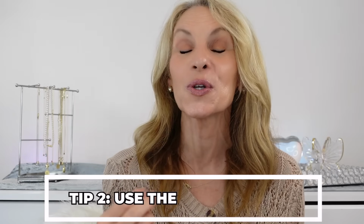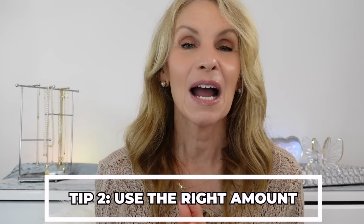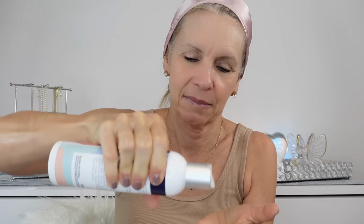The second thing I never do with my skincare is use too much or too little of a product. I've got it down pretty pat now how much I should use, and this comes from the recommendation of dermatologists. So let's start with first the cleanser. When I'm using the Alana Mitchell, 1 pump will do it. If you like lots of suds, you could do 2 pumps. When I'm using the cream cleanser, all I need is the size of a dime.